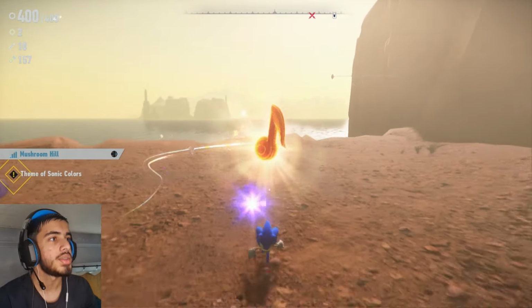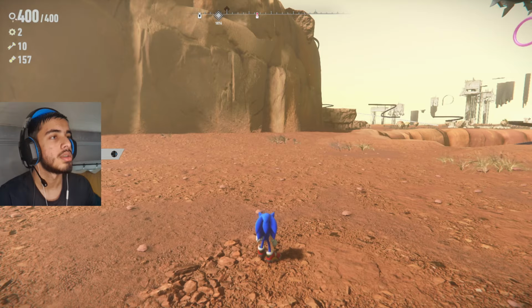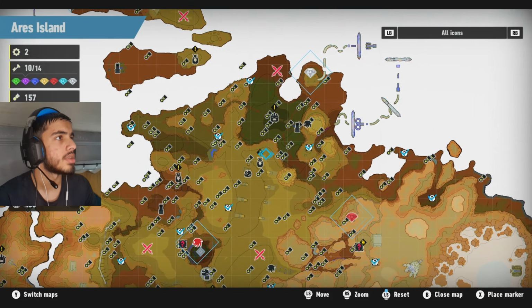Give me that. Theme of Sonic Colors. Is that the title screen then? Because we already got Reach for the Stars, so. Let's see. Yeah, it is. Alright then. Right, I think that's everything for Aris then, isn't it? Yeah, I think it is.